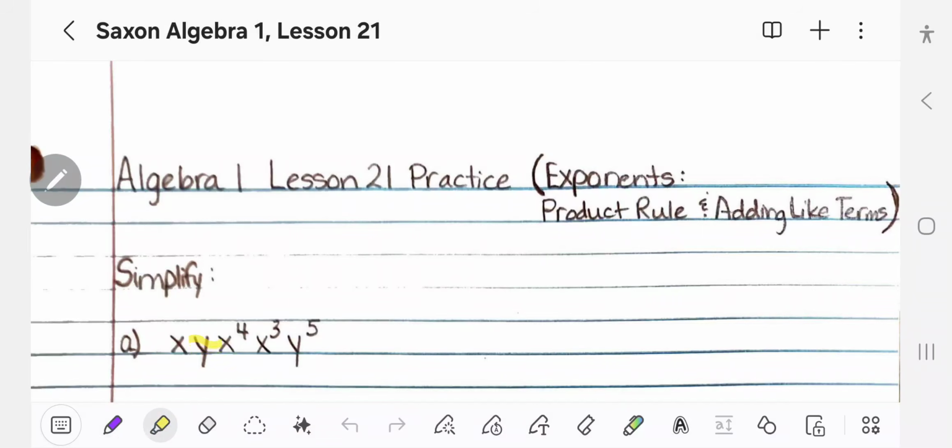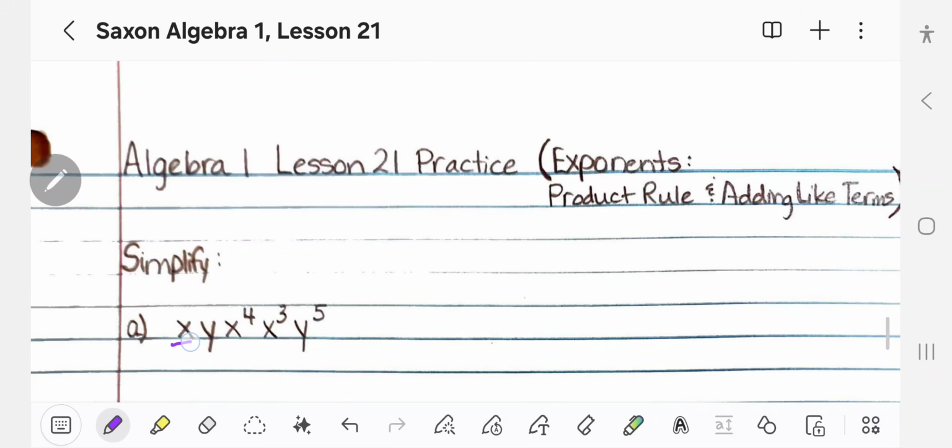Now notice this is just one big term. There's no plus or minus sign dividing it into more than one term. It's all multiplication. So let's look at the variables that are there. We have an x times an x to the fourth times an x cubed. So that means the base would be x, and the exponents here we have a 1 that we don't have to write, but we can remind ourselves there. We have 1 plus this 4 plus this 3. So that is 8. So that's going to be x to the 8th.